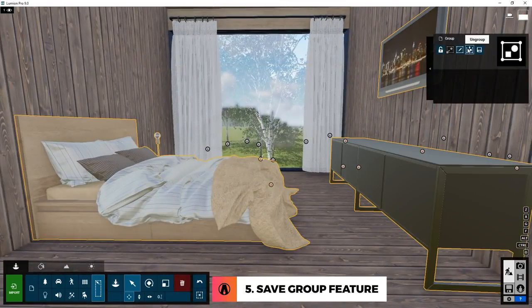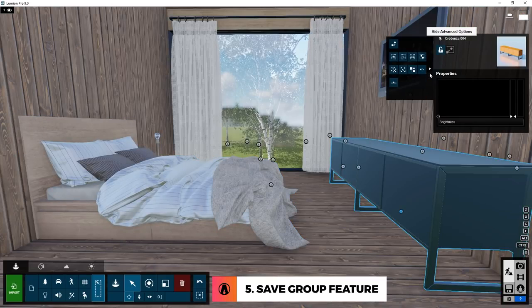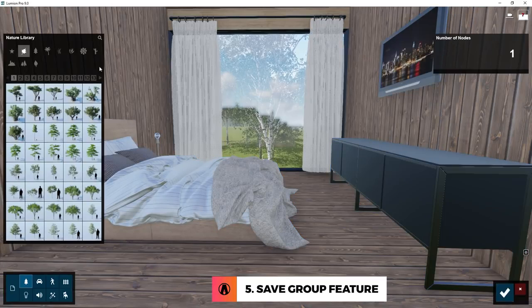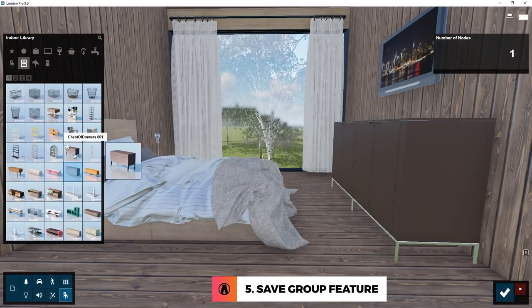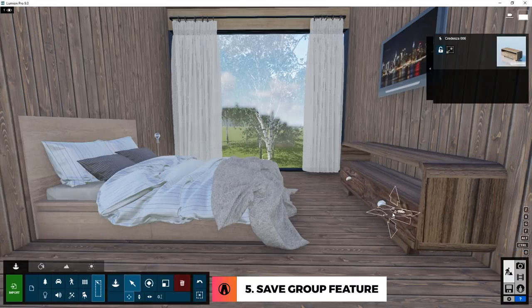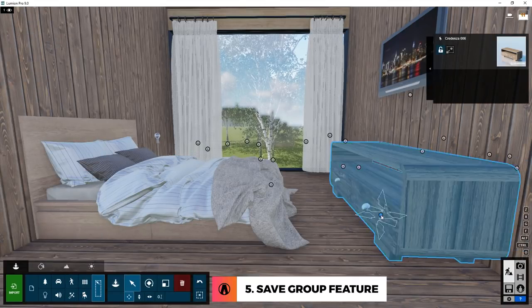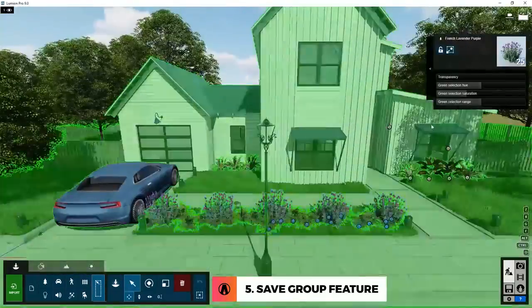After I load the group, I can ungroup it and then make adjustments, such as replacing some objects. This is also a new feature that makes it very easy to try out different design options for your model. When I'm done, I can click here and make some more adjustments. I find this feature works well for other objects too, such as these plants here.